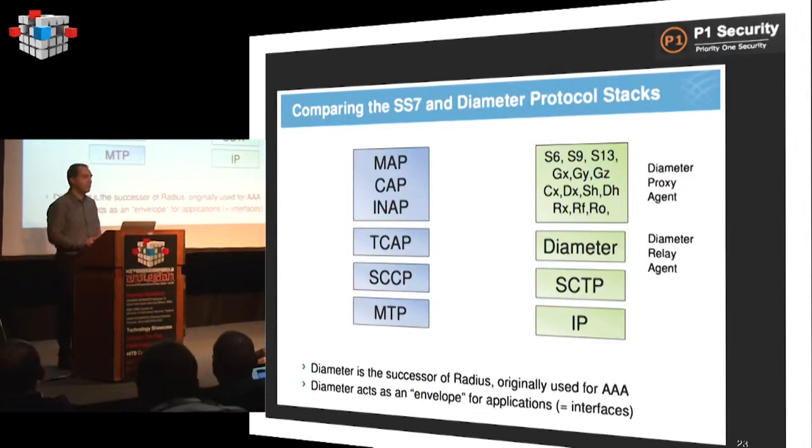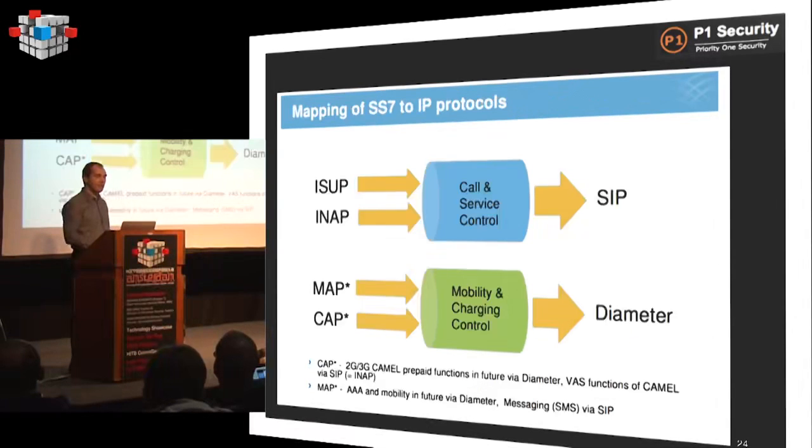Also, what's interesting is that Diameter is now also an encapsulating agent. And it's an encapsulating agent which is now carrying so many interfaces that what you have is really concentration. And what is in the dogma of Diameter is that there should be one central router for Diameter, the Diameter agent, or Diameter routing agent, or Diameter signaling router. And it should carry everything, and everything that does not go on Diameter should go in SIP.